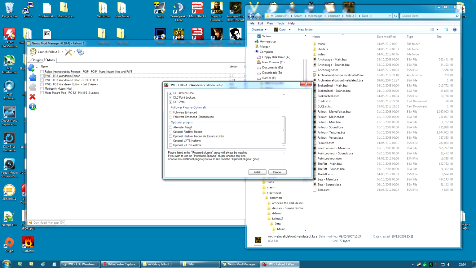And then finally, the alternate travel. Now, this basically disables your normal fast travel. If you don't know what that is, you've not played the game. It's where you travel from one place to another completely instantly from anywhere on the map. A lot of people don't like it, so you can disable it with this.